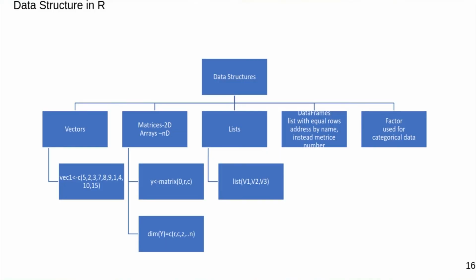Now again, don't get lost. This is data structure in R. Even if you don't know this, you can go ahead in the course, but this is required if you want to build on R, because I am combining both things here. So, there are vectors, matrices, lists, data frames, as you saw.